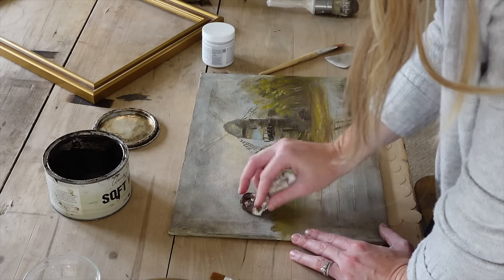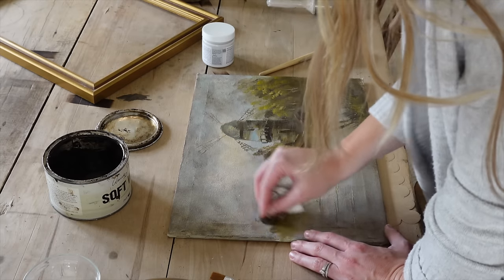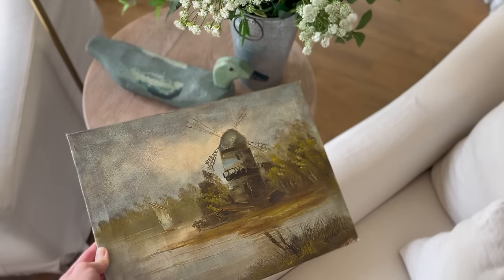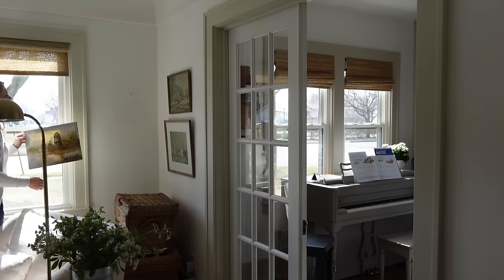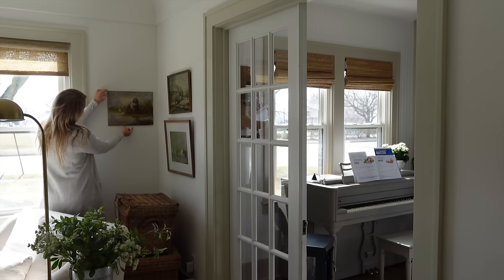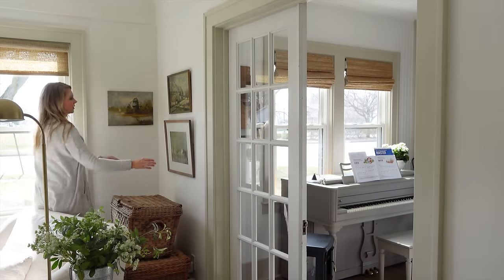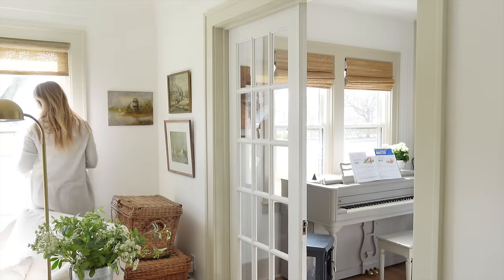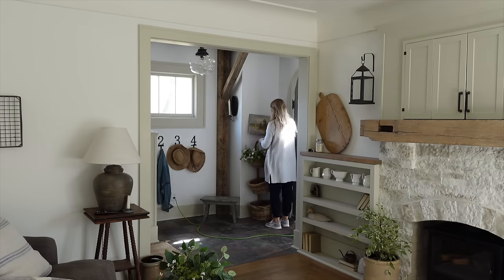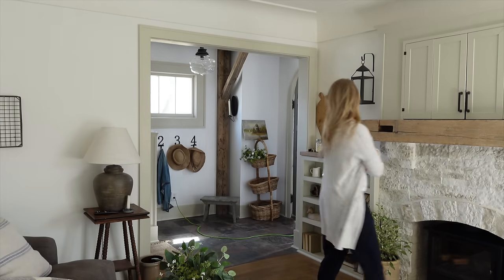Moving on to the next item — and I know I'm going to get a lot of mean messages for this. This is some artwork that I purchased in Germany and I've always loved it, but I wanted to slightly age it a little bit with some of that wax. Maybe that's a huge no-no and I'm sure people will tell me I shouldn't have done that, but every time I hung it up I felt like it wasn't quite right in my home. I wanted it to be a little bit darker, a little bit more moody, and I just added a little bit in the corners and I feel like it did just the trick. I really love it now. I'm trying it in a couple of different places — there's an existing nail on the wall in that corner which is why it's not centered — thinking about putting it with the other prints or here in the entryway.